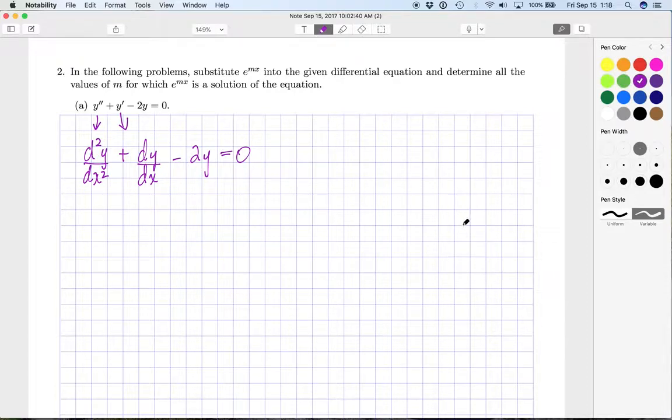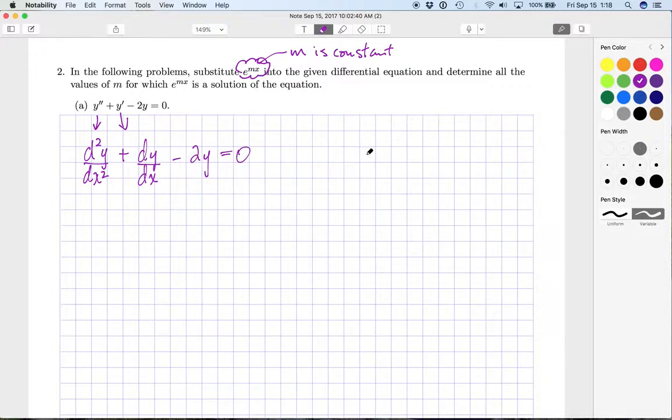Well, the nice thing is you don't have to solve that. We're not asking you to solve that. What we're asking you to do is look at y equals e to the mx and say, yes, that can be a solution, except for only particular values of m. And what's understood here is that m is a constant. Okay, so it's not a variable in this case. It's not like x or y. It's a constant. So this could be e to the 7x or e to the pi x. It could be something like that. It needs to be a constant.